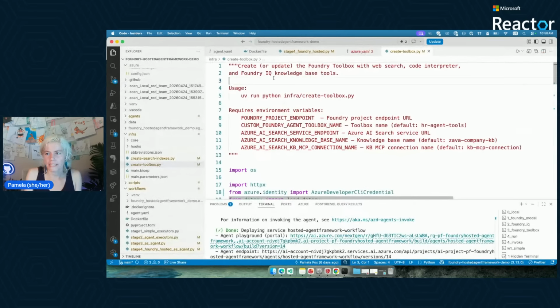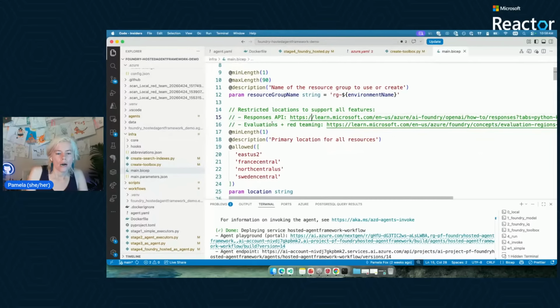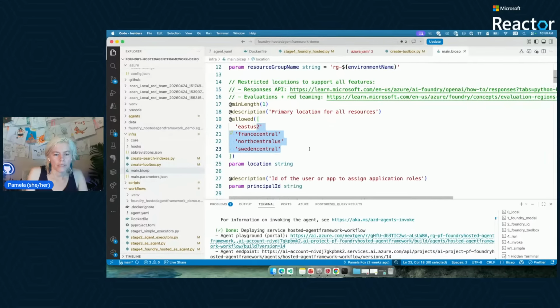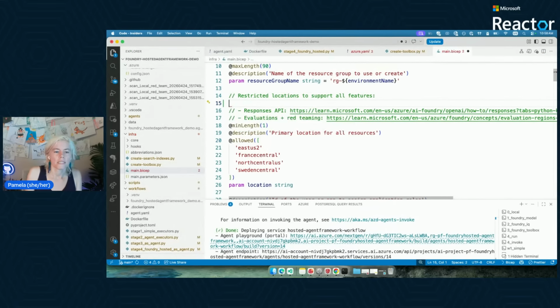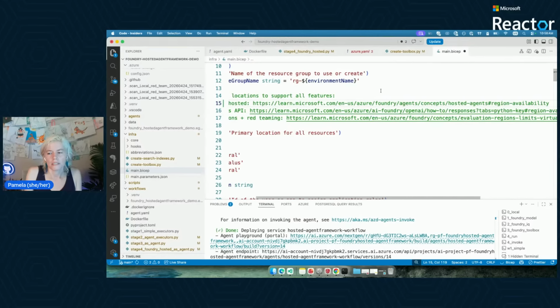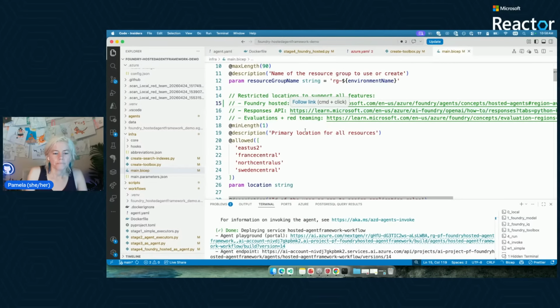And we also, when I set up the bicep, I think I have mostly the same ones here. Maybe I don't have exact. So North Central, Sweden. Okay, it looks like I have some disagreement there. So I should actually update this. Foundry hosted. So it looks like actually I need to update this. So I am currently using North Central US. That is what, if you were doing it today, that's what I'd recommend. It's working pretty well.